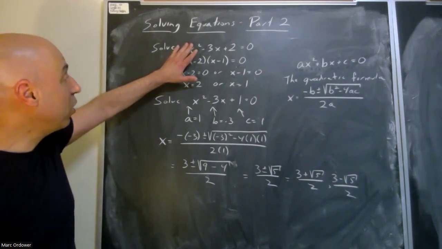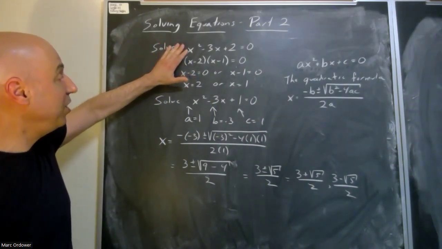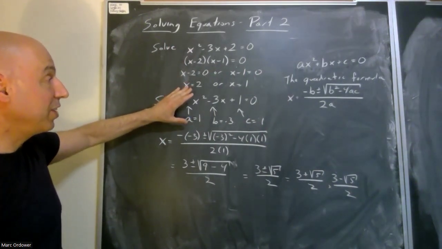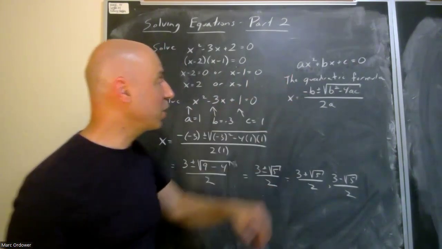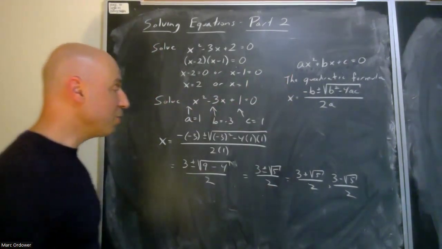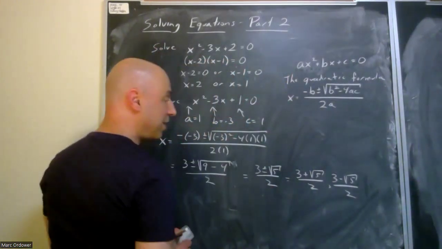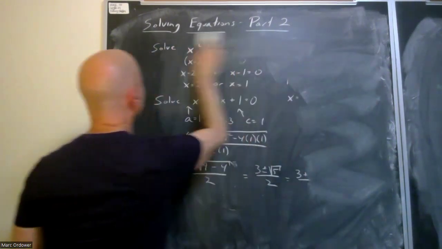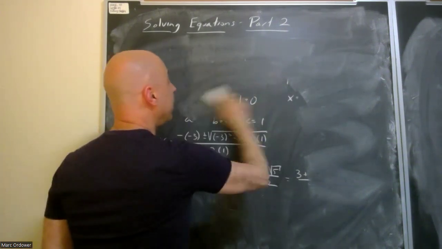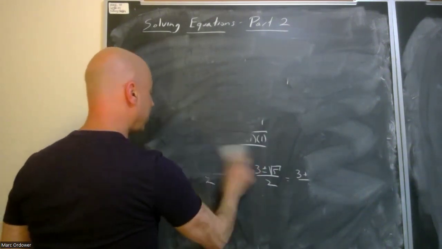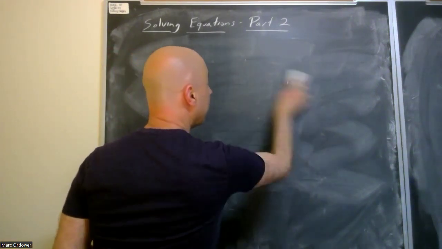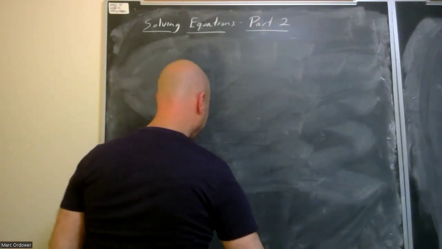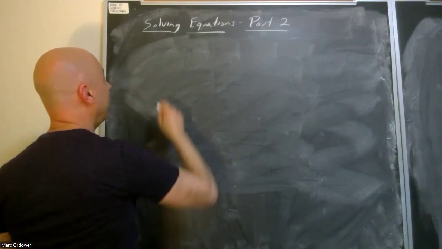So when a quadratic equation factors nicely, that's probably the easiest way to do it. When a quadratic equation doesn't factor particularly nicely, then we generally fall back on the quadratic formula. The other thing I want to take a look at in this lecture is what to do when we have a cubic equation, a third-degree equation, with at least one special property. So let's take a look at this equation right here.